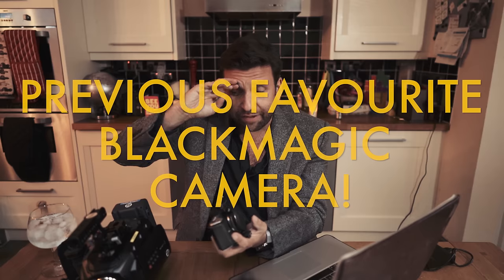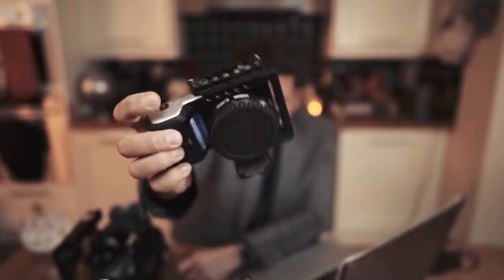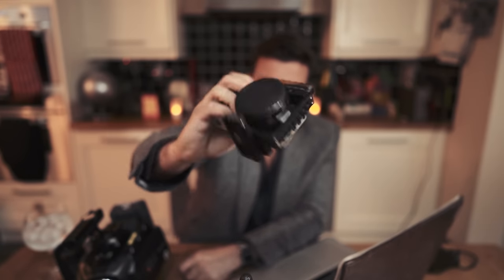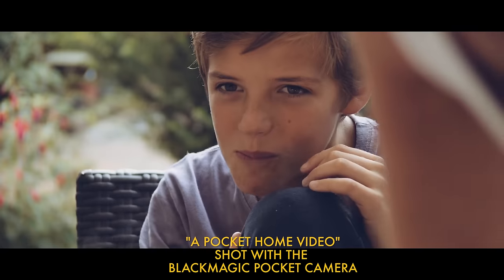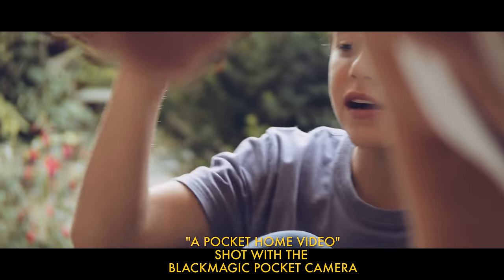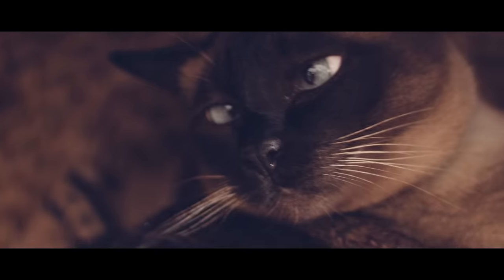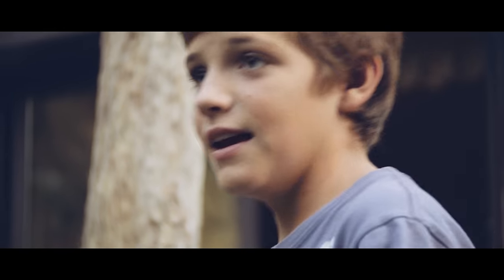My previous favourite camera until this one came along was the pocket camera, the little pocket camera from Blackmagic, and this has got a Metabones on it and a cage from Wooden Camera. I like this because it was tiny and it was a great one to get high quality shots in corners of rooms or in places you couldn't normally. Downside was the battery life is literally atrocious. It makes the battery life of the A7S seem like the most enduring long life battery in the world.